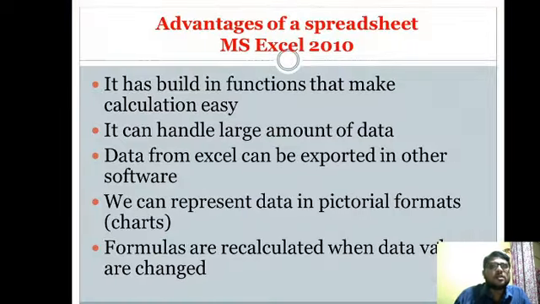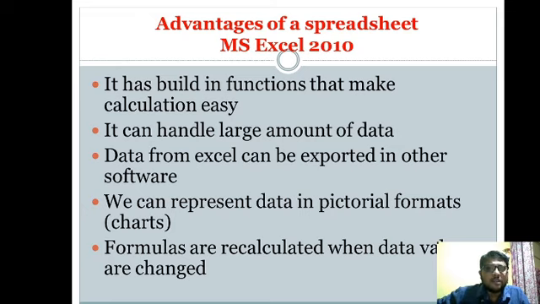Now we will be discussing what are the advantages of MS Excel 2010. Number one, the first and the most important advantage of Microsoft Excel 2010 is it has built-in functions that make calculation much easier.